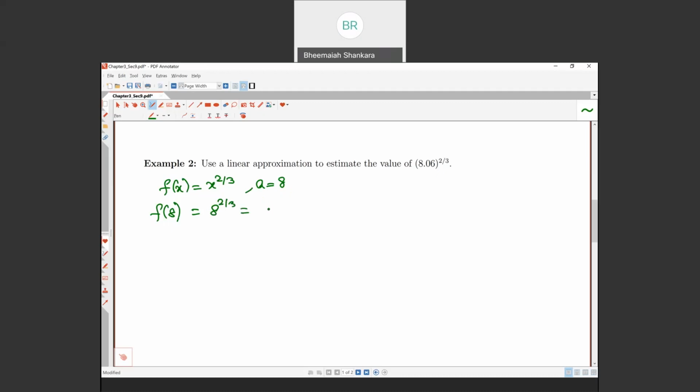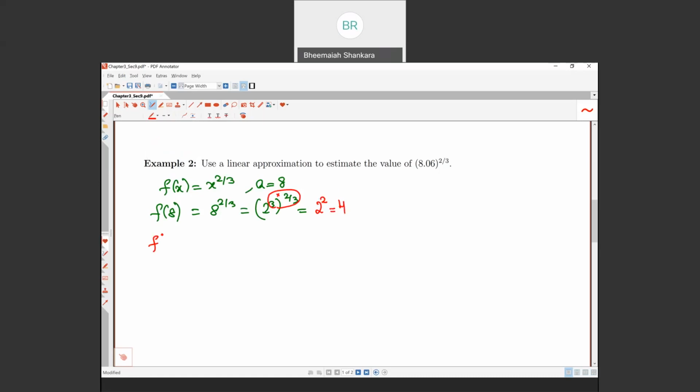After simplifying, you're good to write this as 2 to the 3 and then to the 2/3. 8 is 2 to the 3. Now the exponents can be multiplied. So when you simplify this, you multiply them, and the 3 cancels. So all you have is 2 squared, which means it's 4.